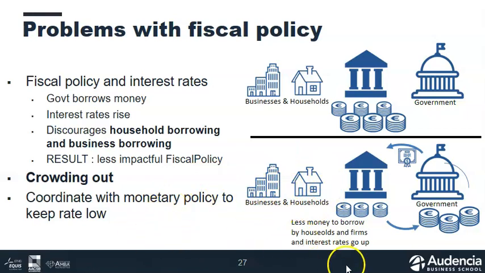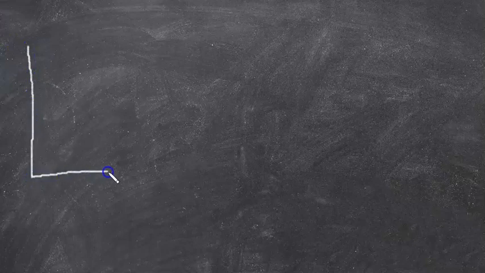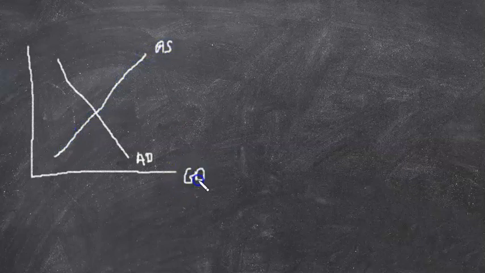How do you solve it? We solve it through coordinated monetary and fiscal policy. Let's take a look at how we coordinate fiscal and monetary policy. So in this example, I'm going to look at two different things going on. I'm going to make it a little bit bigger to make this easier to see. So we're going to take aggregate demand, and we're going to take aggregate supply, which is here. We'll make this simple. And we have GDP, and we have our general price level here. And currently we're operating at this level of prices and this level of GDP.